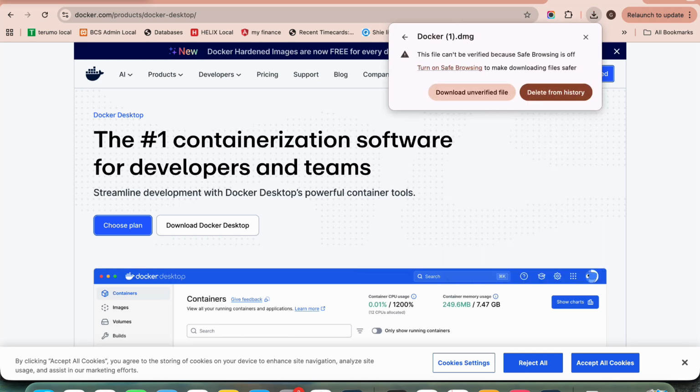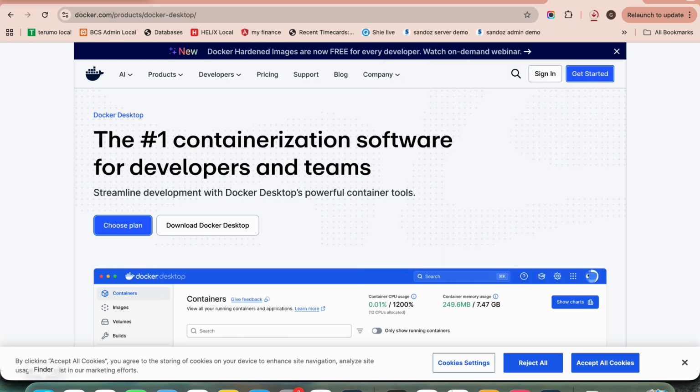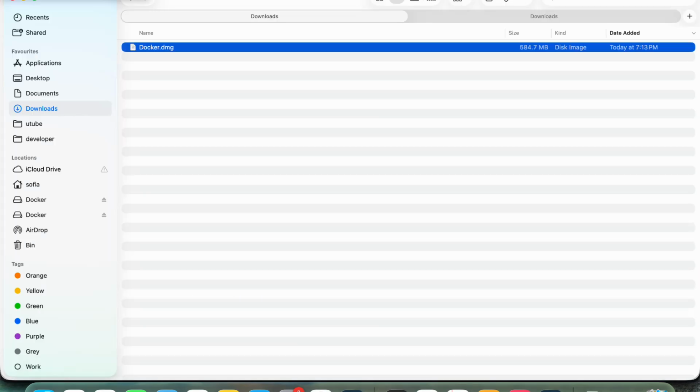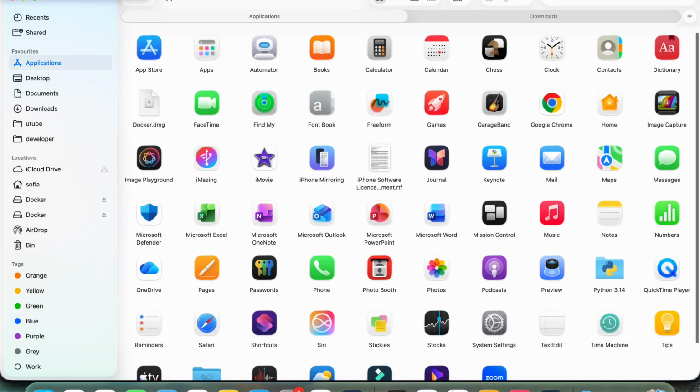If Docker is not installed, go to the Docker desktop website and download the Docker installer. Once the download is complete, click on the DMG file to install Docker. The application will be installed in the Applications folder.